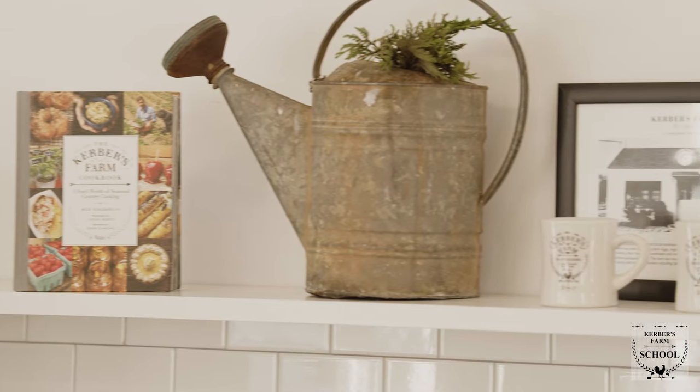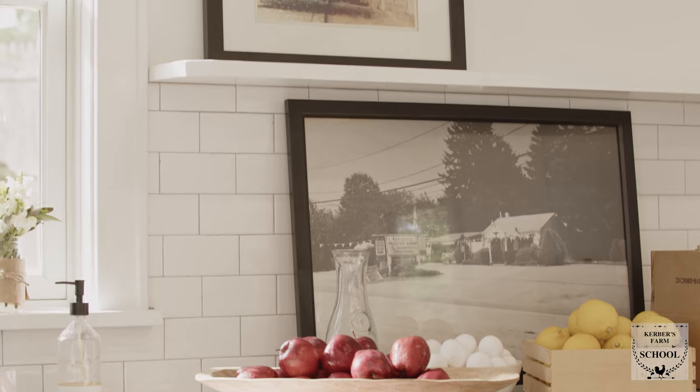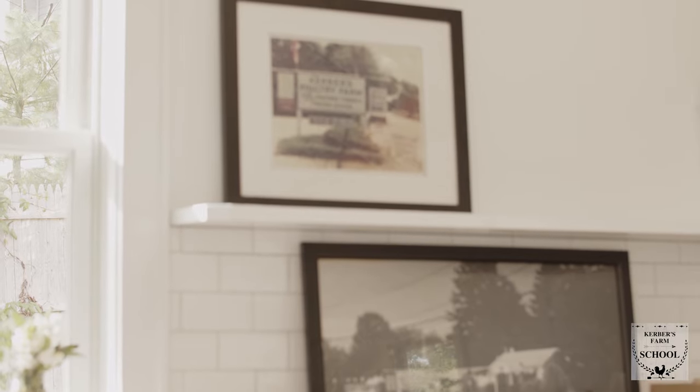Two years ago we published our first cookbook, Kerber's Farm Cookbook, published by Rizzoli. We have an amazing assortment of recipes in this book that we'll be doing in our cooking series here. What's really amazing about Kerber's Farm is it dates back to the 1940s. I used to come here in the 1980s with my mom — it was this really beautiful Norman Rockwell scene, a cute little store on the side of the road where they sold chickens, eggs, and vegetables. By 2013 the farm was abandoned and going to be developed into condominiums, so I was able to save it and restore all the buildings and reopen the store.